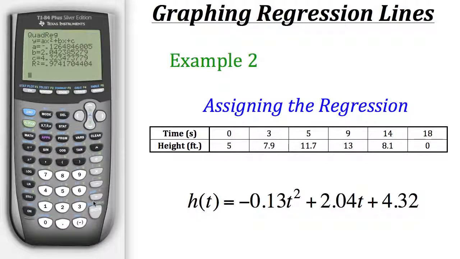Now when we hit enter, we'll get the regression line, but it'll also automatically put that regression line into our specified y variable. So in this case, we told it to put it into y3, which it did. So now if we clear out y1 and hit graph, we'll see that our y3 graphs the regression line, exactly how all the other ones did. Now you know a few different ways to graph a regression line, and they all pretty much do the same thing, so it's up to you to use whichever method works best in your situation.